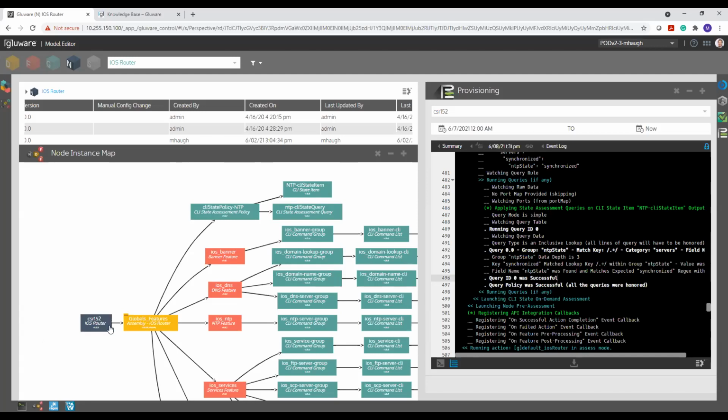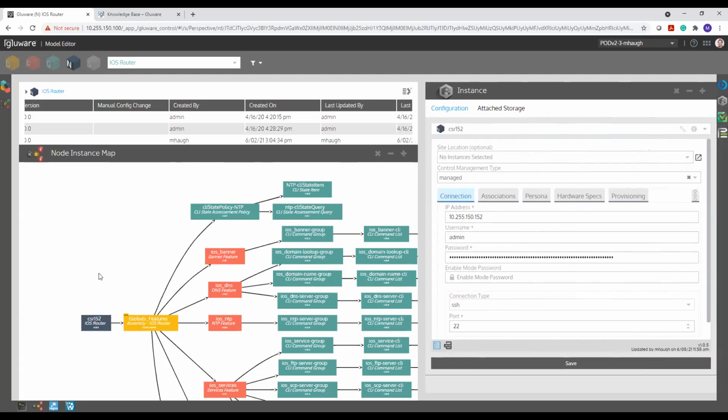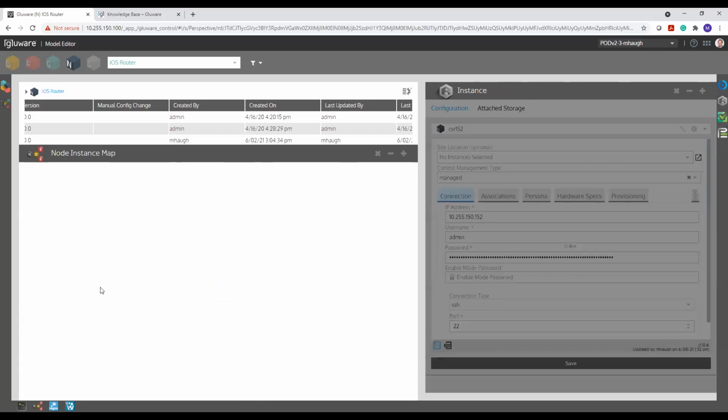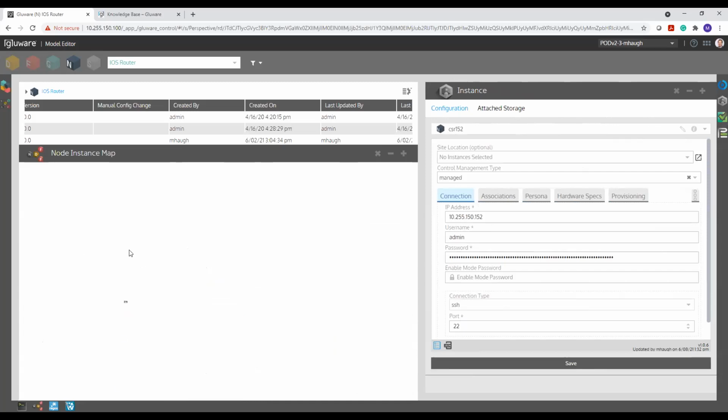So now let's get on to maybe the most exciting part of the demo, which is, wow, I'm used to configuring the device. I don't know how to build all this. This looks complicated. So let's show you how simple it can be. I'm going to clear automation off this device, meaning I'm going to take this device Glueware is working on, and I have no automation policy tied to it. So let's just say this is a device in your lab or in your network, and this is my ideal branch router.